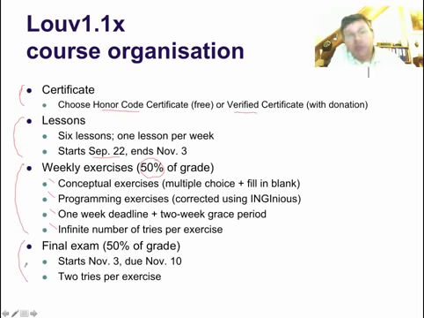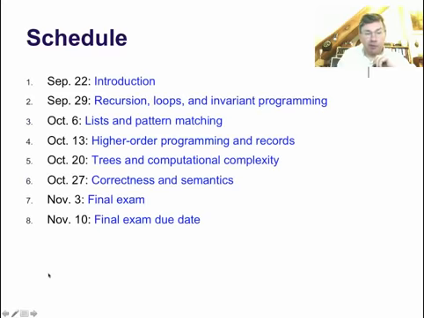And at the end, there will be a final exam counting for 50%. This one starts November the 3rd after the lessons, and there's 1 week, due November 10. Note that there will only be 2 tries for each exercise on the final exam, unlike the weekly exercises, so be very careful before answering on the final.